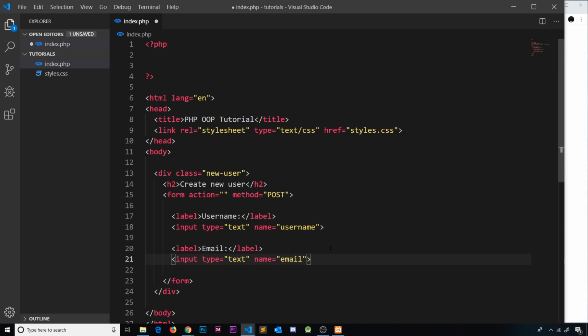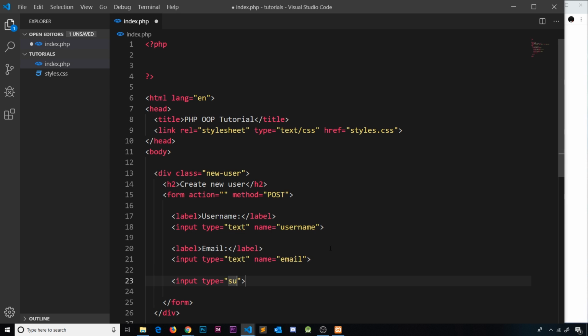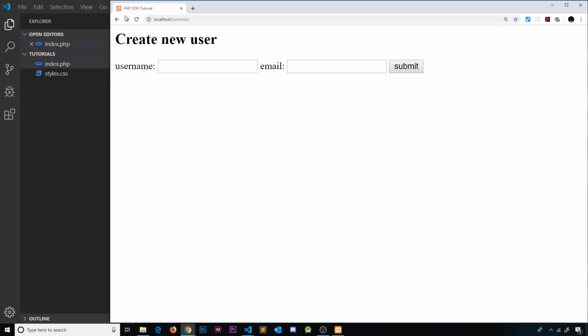Okay, so finally, we also need some kind of button at the bottom. So input type is going to be submit. We also need to give this a value for two reasons. First of all, to show the actual text on the button itself. And secondly, so that we can check that the form has been submitted up here in the PHP later on. So let's give this a value of submit as well. And then also we need to give this a name property equal to submit. Okay. So now we have our form. Let me just save that and refresh over here and see what that looks like.